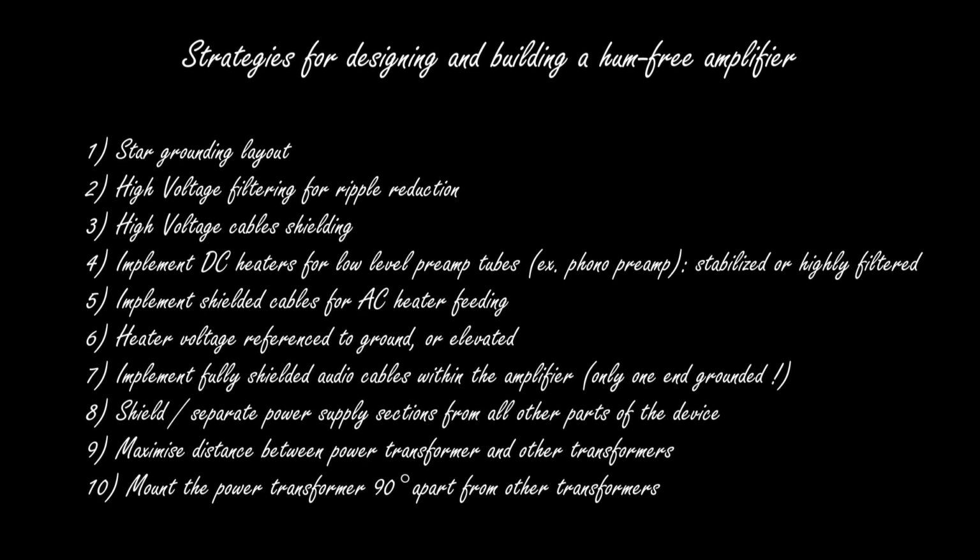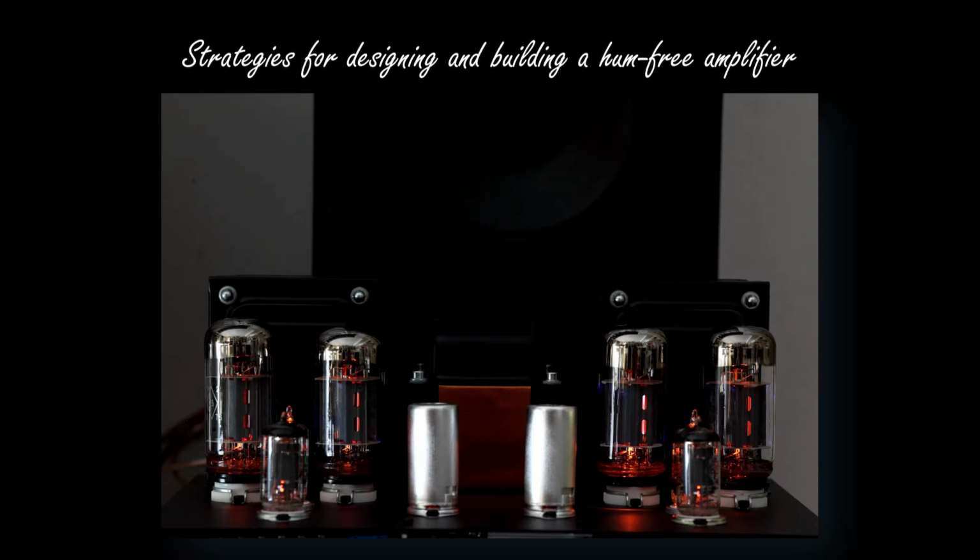power transformer. Of course, as it's very difficult to get a decent distance between the power transformer and the output transformer, let's think, for example, about a power amplifier. In this case, it's very important to install the power transformer rotated on at least one axis compared to the two output transformers. In this way, we reduce the magnetic coupling from the power transformer to the output transformer.